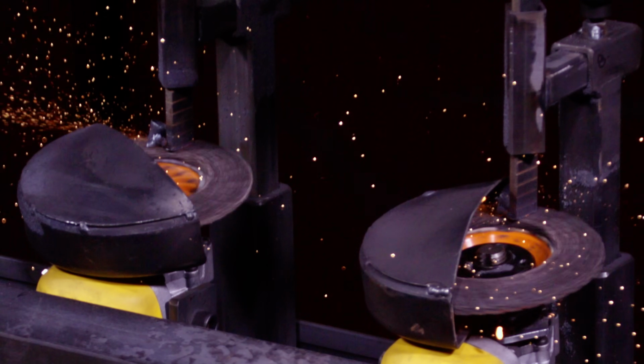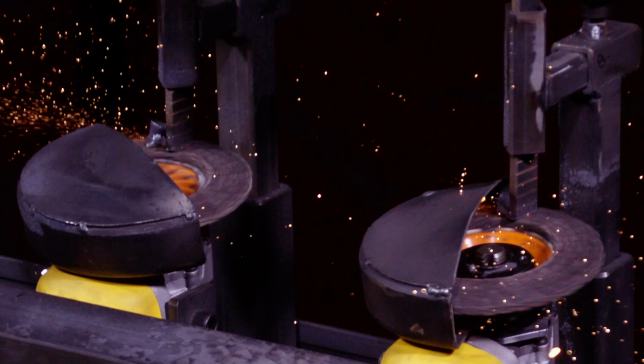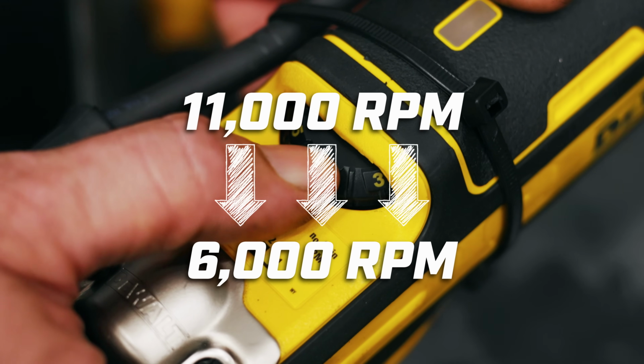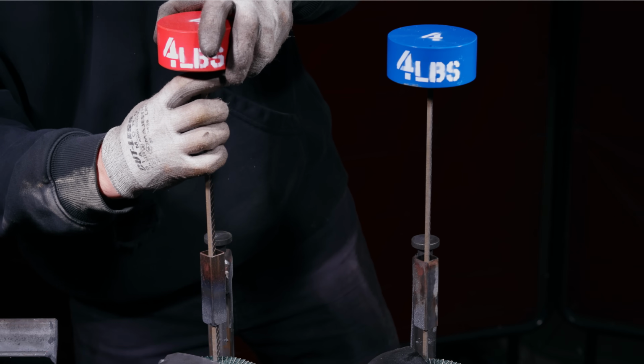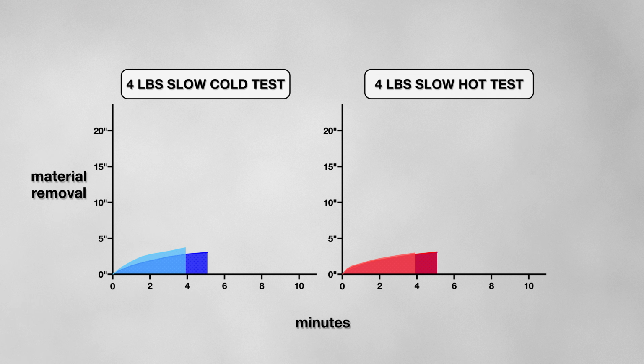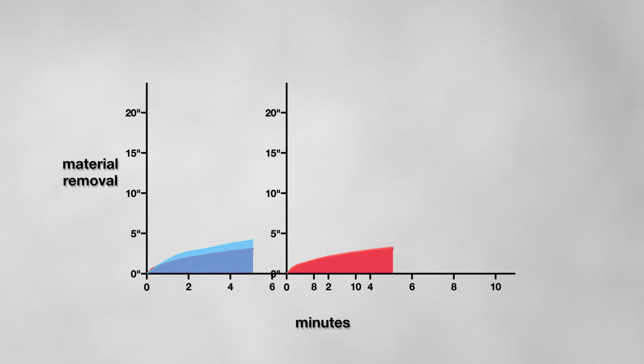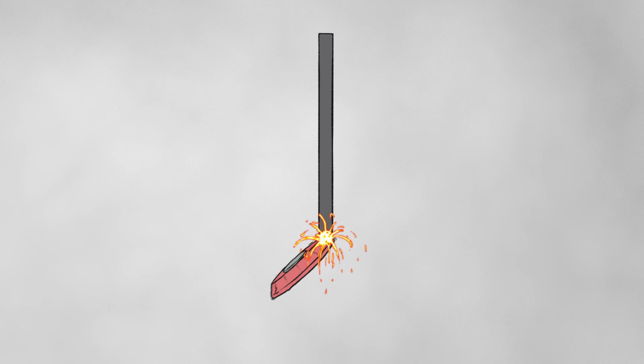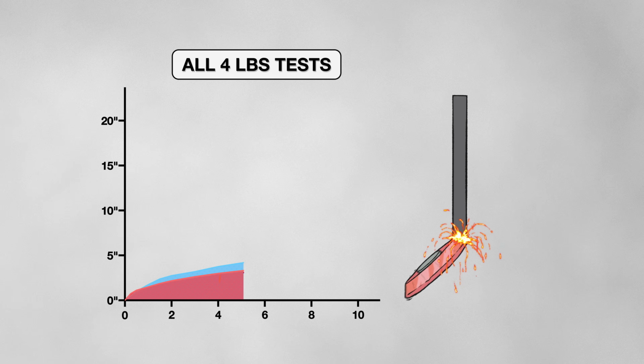Next, I'll adjust the grinder speeds, hoping to extend durability. So I'll keep the 4-pound weight, reduce the grinder's RPM from 11,000 to 6,000, and test the disc on both hot and cold metal. But again, after 5 minutes of grinding, the disc hit a performance wall, ending the test. The slower speeds didn't add any durability, nor did it help the disc cut more material. So what's happening here? It's safe to say that under the current conditions, this disc is prone to glazing. That means the abrasive is losing its edge, putting a cap on its ability to eat metal.